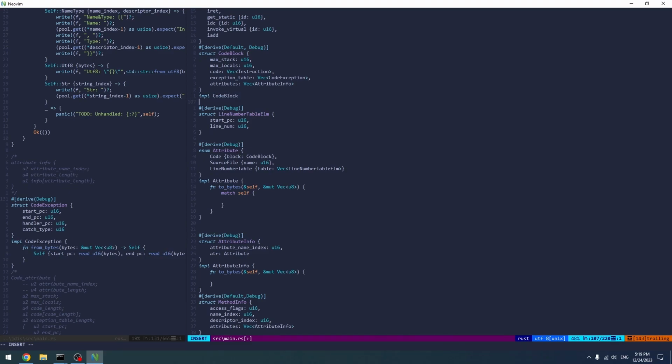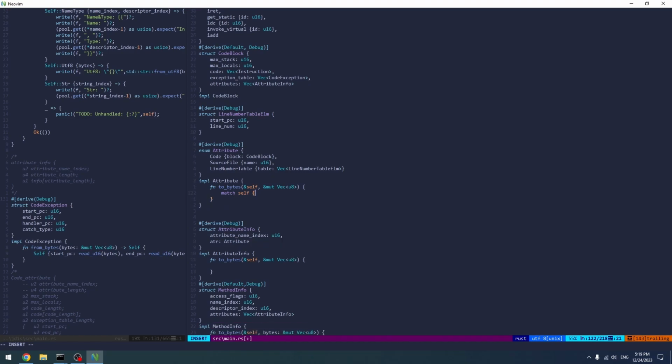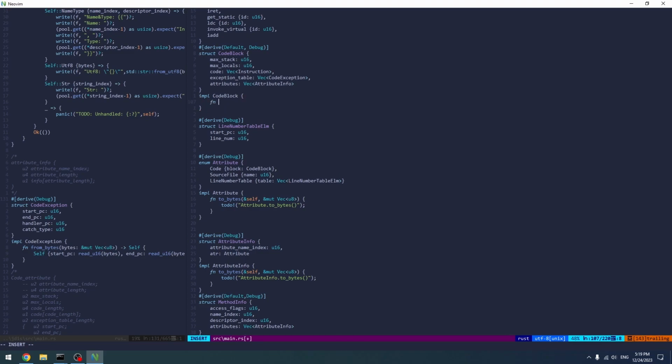So we have a bunch of functions that are left to do. Let's just do something to do. Attribute 2 bytes, and we'll go through with what we need. So that's attribute info 2 bytes, and then code block, which would also require 2 bytes, also requiring a bunch of stuff.